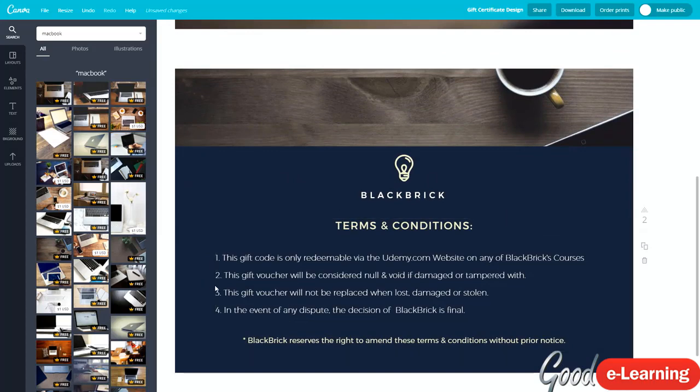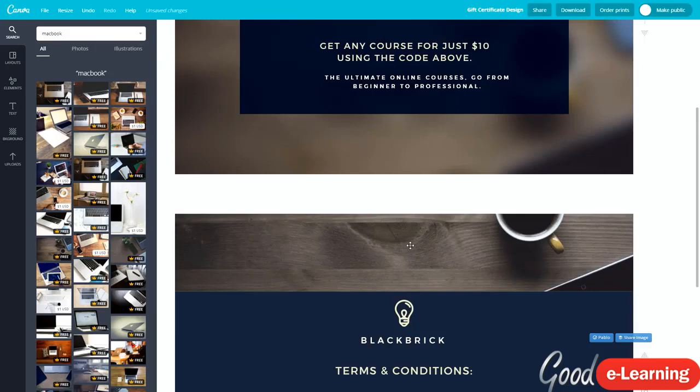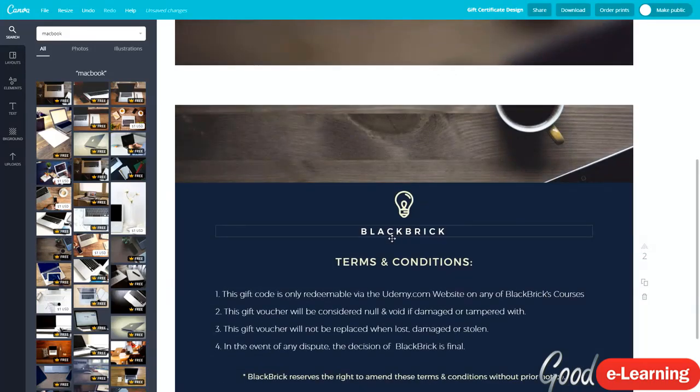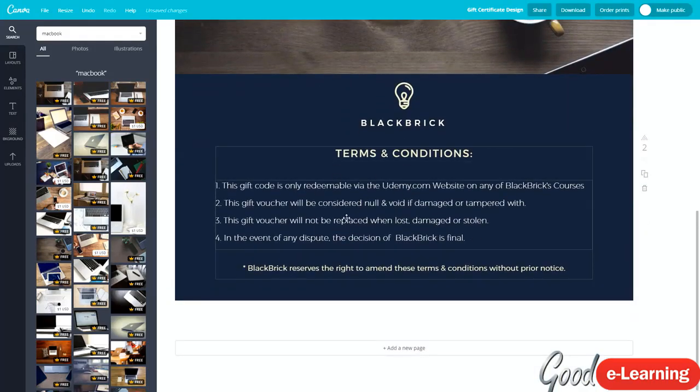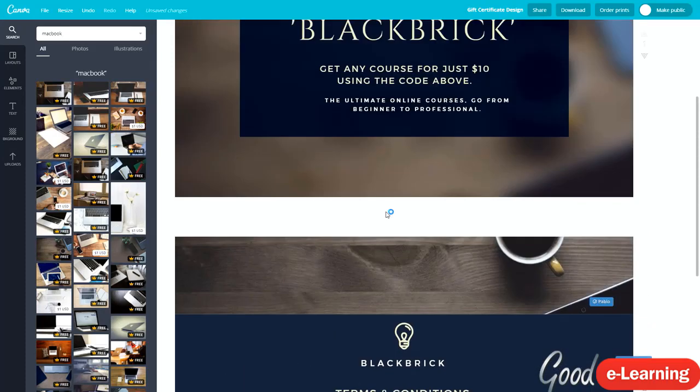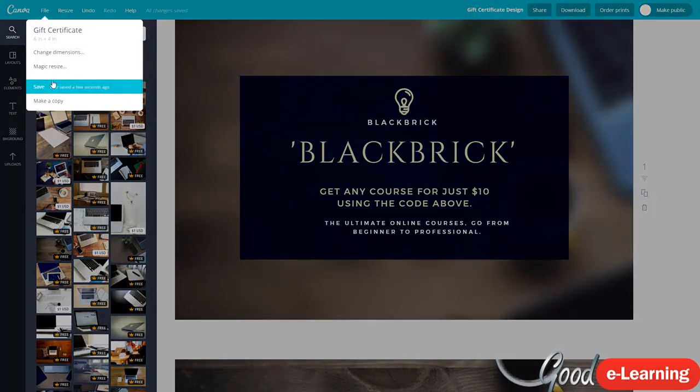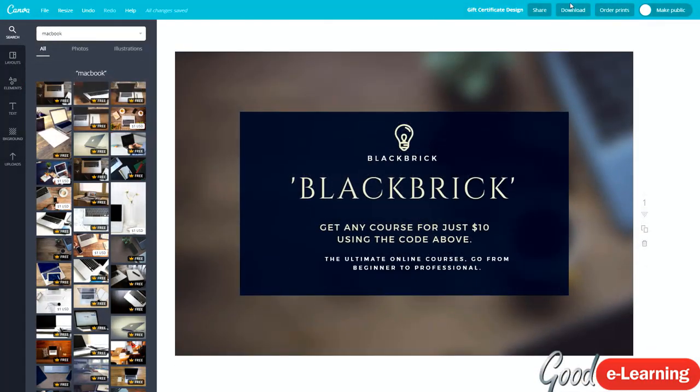But if you are using a physical coupon and you are actually going to print out the gift certificate that you are designing, you need to make sure that, of course, your terms and conditions are legally done and make sure that you do them all properly. So make sure you read them over and make sure that everything is done correctly. So you just want to go to File and Save, and you can, of course, download it and then print it off or email it or send it to any of your customers if you wish.